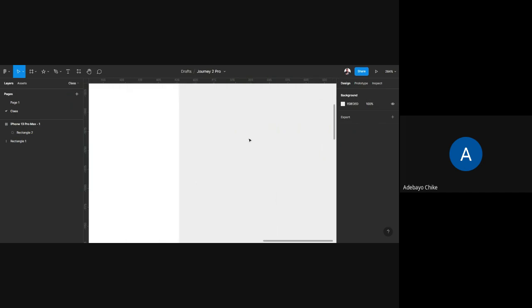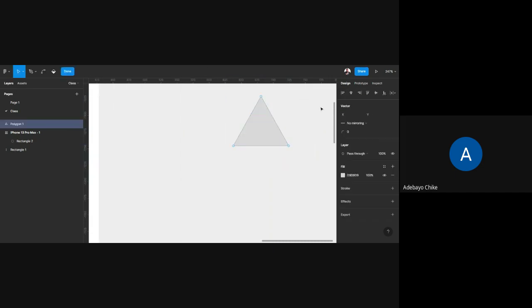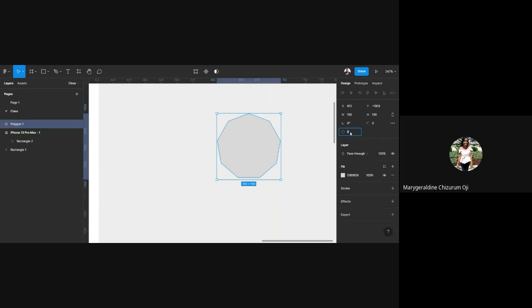Depending on what is selected, the same way, if I select a polygon, which is the triangle, it has 3 sides. If I want it to have 9 sides, it becomes what? Octagon, right? Is it octagon? Octagon is 8, yes. So if I want an octagon, I'll do 8. If I want a pentagon, I'll do 5.